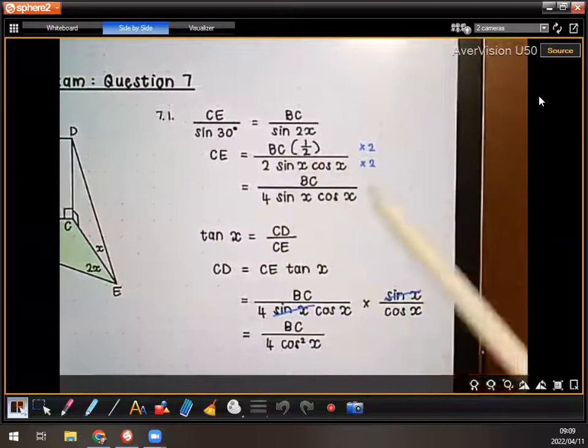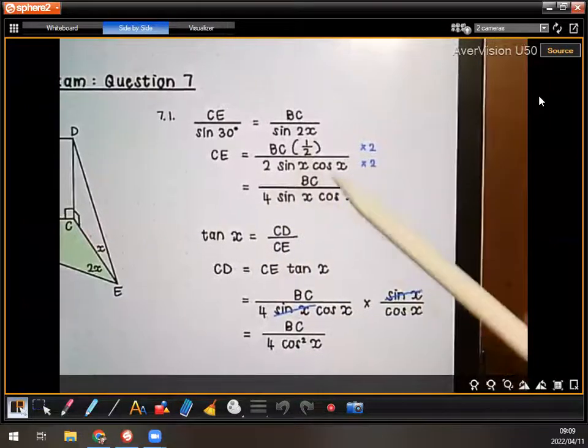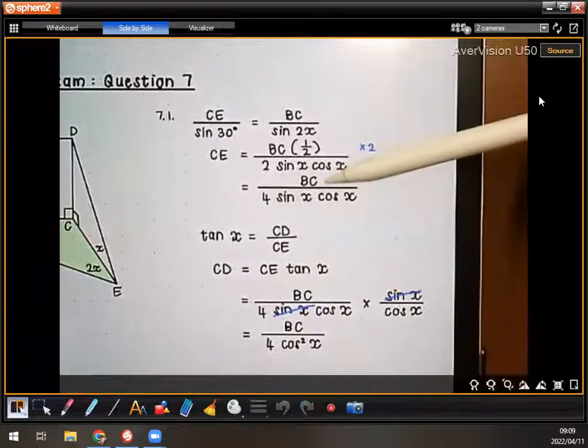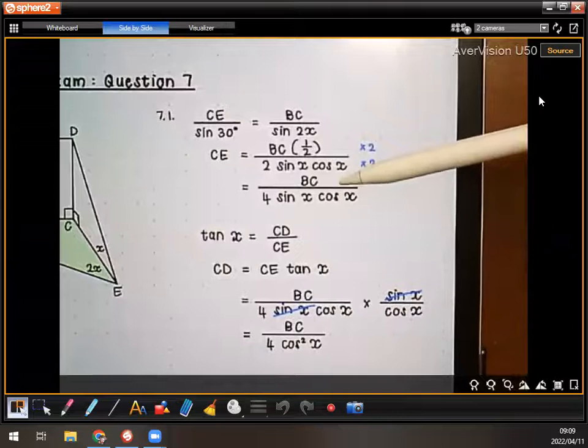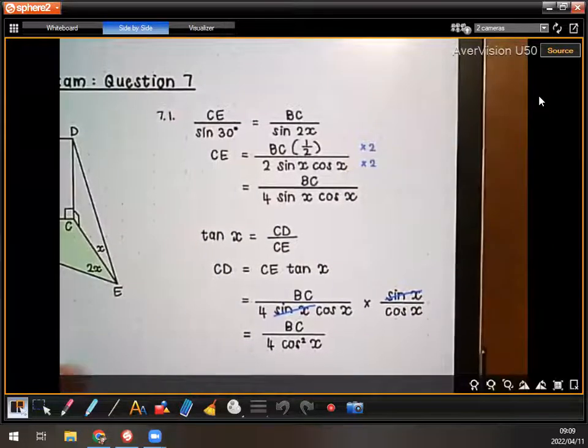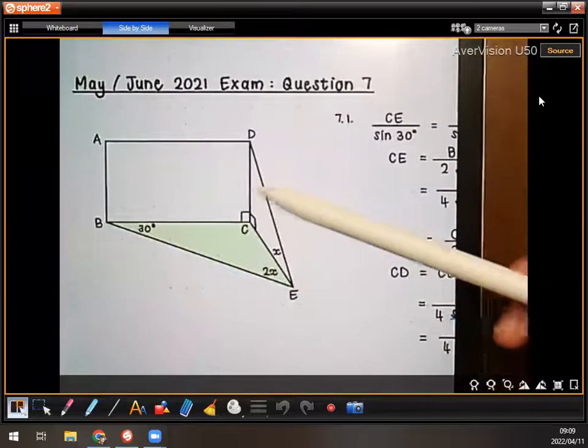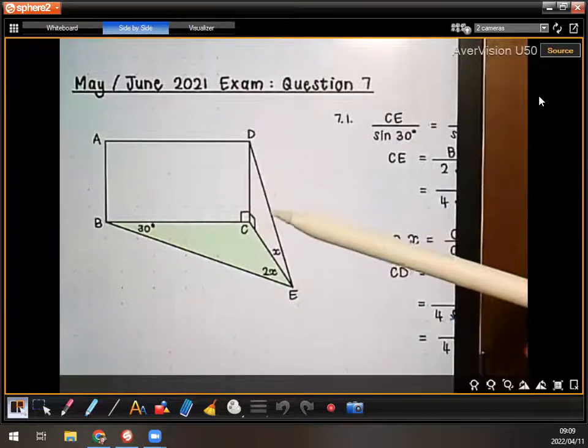So this is the common side, guys. Now that we have an expression for the common side that has BC in it, we know we're on the right track. We then can work in this upright triangle, which is a right angle triangle, so that we can work with sine and cos x.